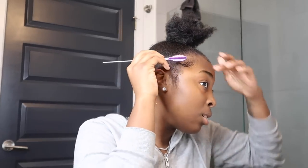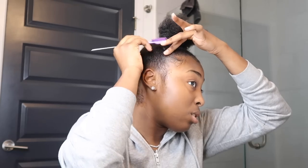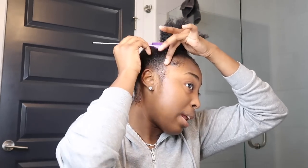But this is how my outcome looks using Dollar Store or Dollar Tree products. So girl, if you trying to make you some edges and your mom ain't trying to apply that $10 styling factor, you better make you a concoction. But this time I look with the, this is actually not that bad. Like I can really pass for this. I hope you guys enjoyed today's video, how I made my top knot bun only using Dollar Tree products.